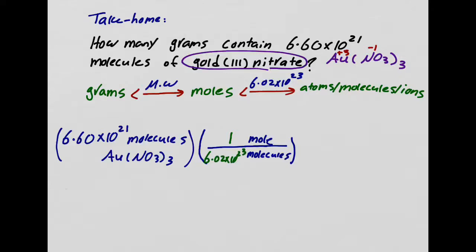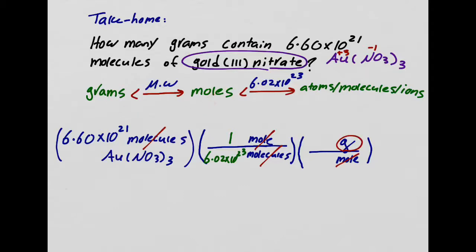You following me so far? So then the molecules can cancel out. Avogadro's number is always for 1 mole. 1 mole is that many molecules. The same thing, 1 dozen is 12. Okay. So the molecules cancel out. I have moles. Now I need to go from moles to grams. This is easy. I need to cancel out moles. It's going to go down here. What I want on top is grams. So then the moles can cancel out, and I can end up with grams.